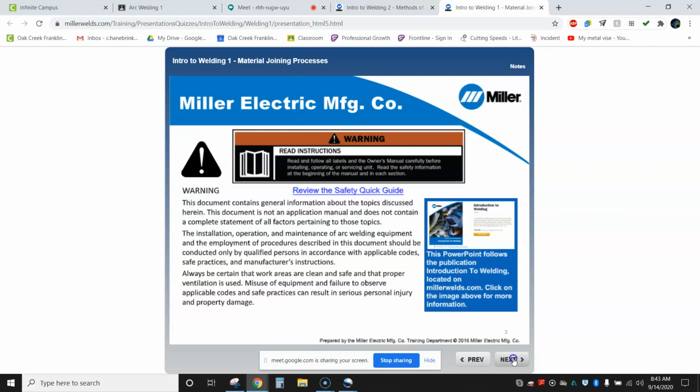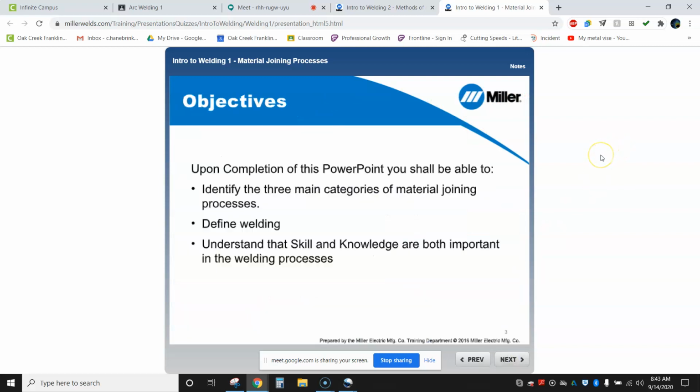So, material joining processes. Upon completion of this PowerPoint, we shall be able to identify the 3 main categories of material joining processes. We'll be able to define welding, and we'll also be able to understand that skill and knowledge are both important in the welding processes.